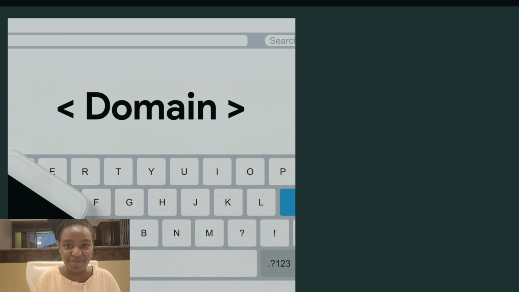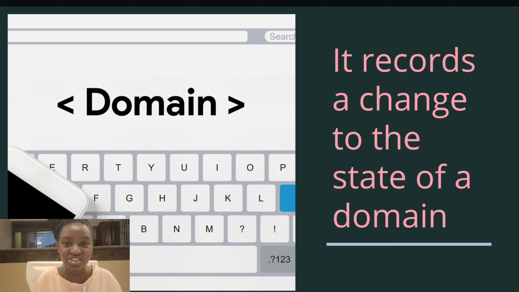That's another event we may need to check on. It is broadcasted to many destinations. Many people are interested in this event, and they subscribe or listen to it so that they can make changes and checks on their own, etc. That's what I mean. It records a change to the state of a domain. So this is a record of a change.